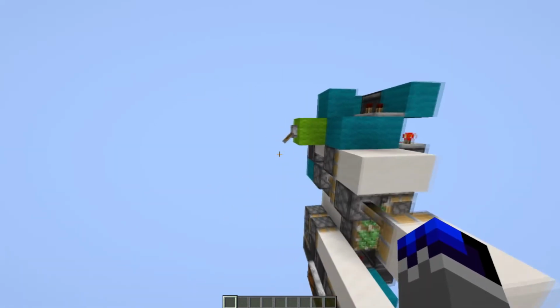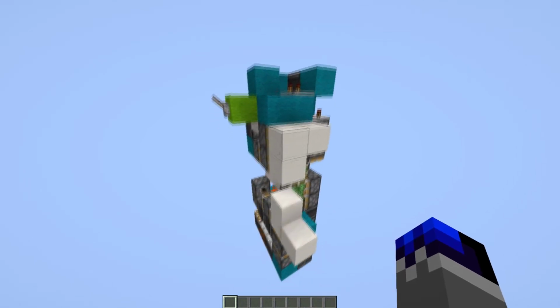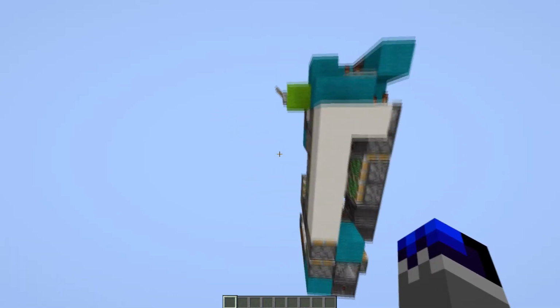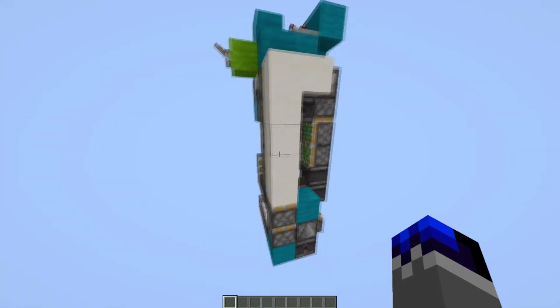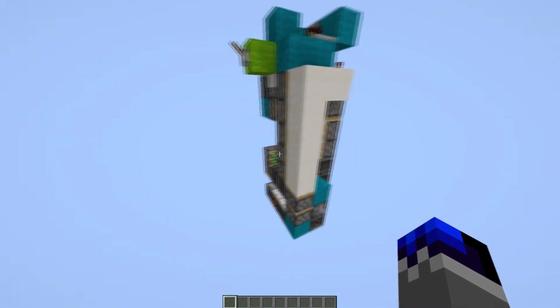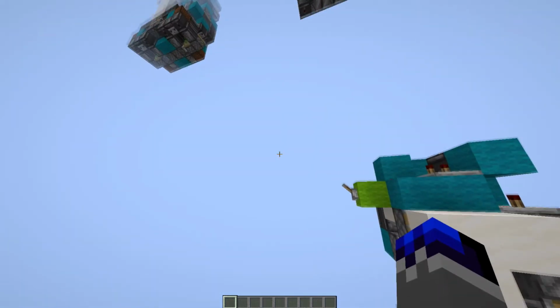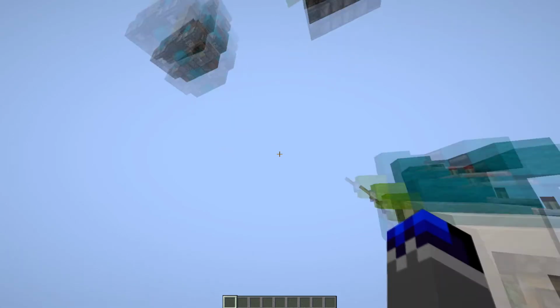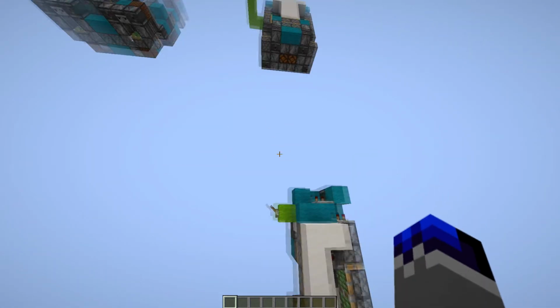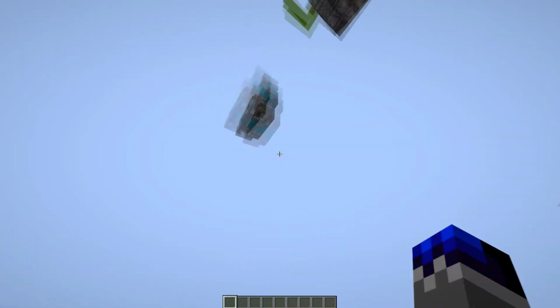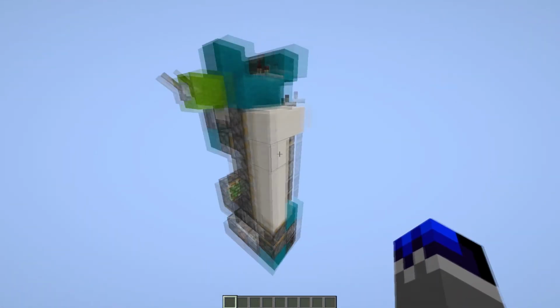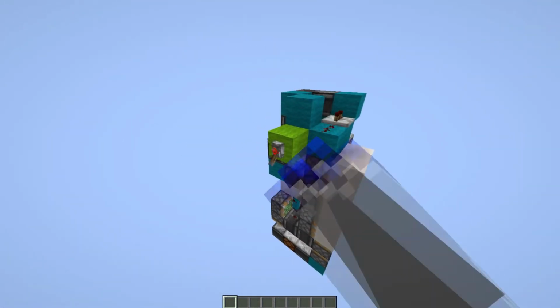So that's it for my builds today. I just want to show off multiple designs. In case you want a tutorial, please let me know. I can record a tutorial for any of these designs, but probably don't want a middle one, or it depends. If you really care about this being a tiny bit slower, you might prefer that one, but overall I think this is the better design.